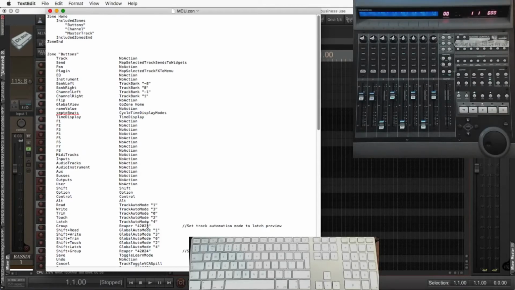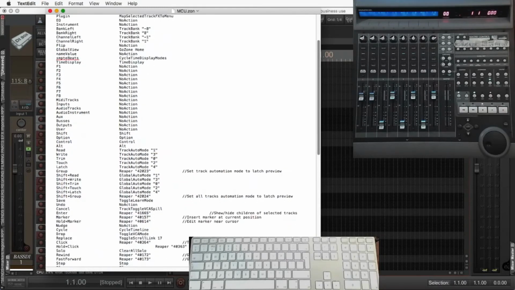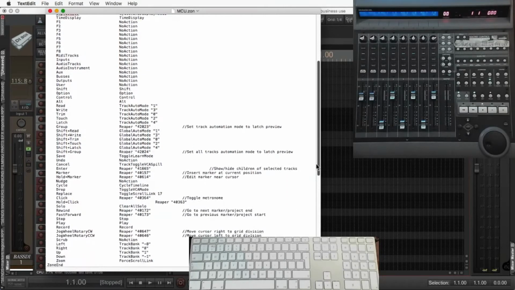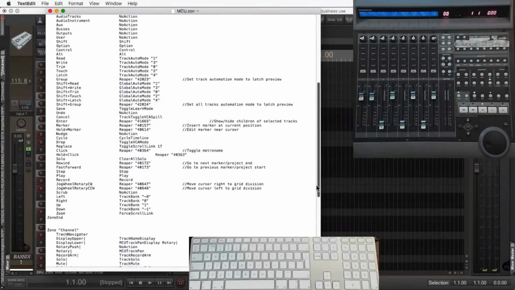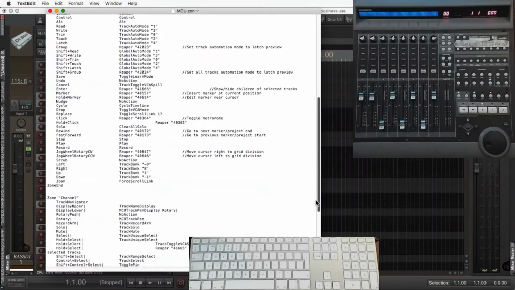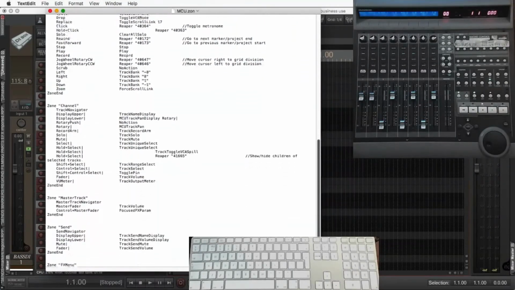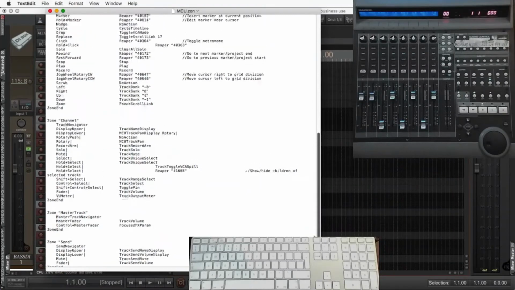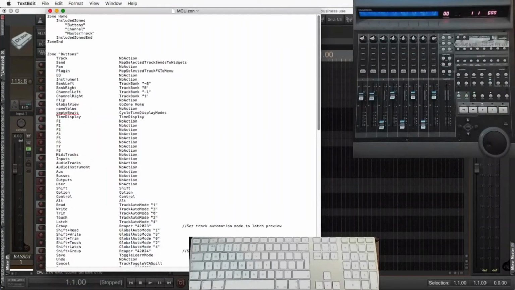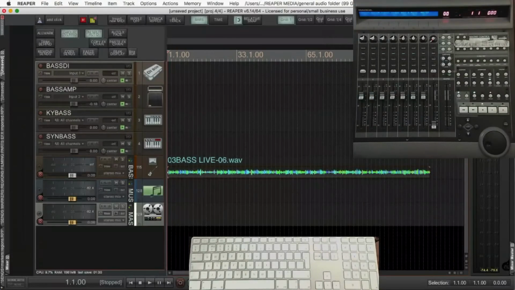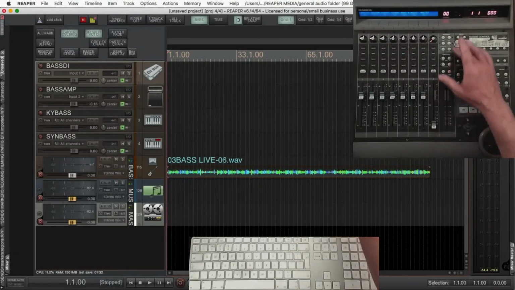None of those worked. Group did work to set the track automation mode to Latch Preview. I want to set the automation mode to trim every time I press Global View, and take me out of any write mode I might be in. I'd also like to double up the Send button to switch to touch mode. Also on the Send button, I'd like to toggle the envelopes for that track open and closed.